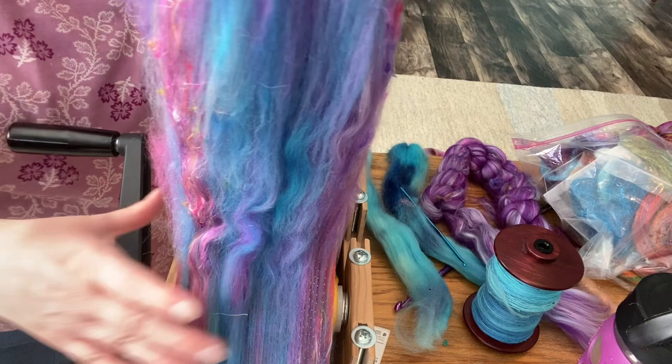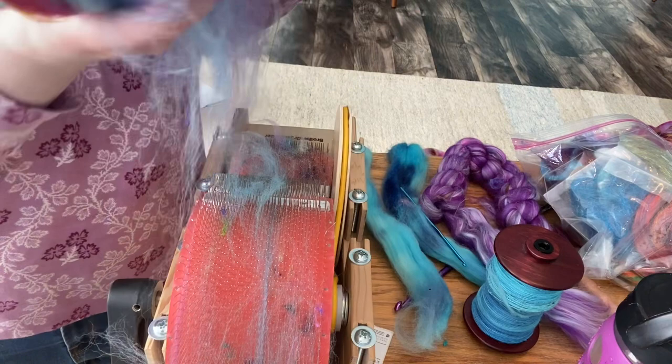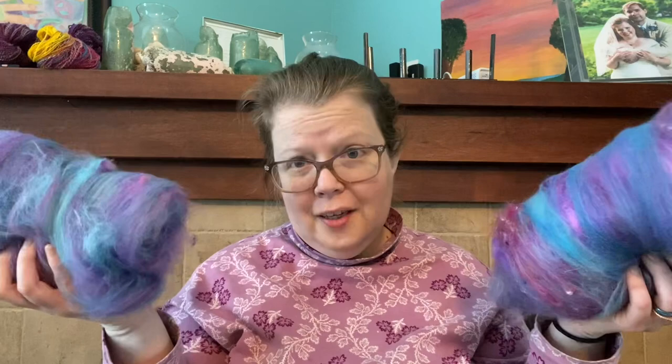So, my husband thinks this looks like troll's hair, and we'll see how the next one looks. So this is how they turned out. I'm really excited, and I'm looking forward to spinning them up.